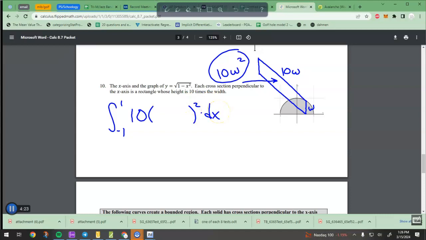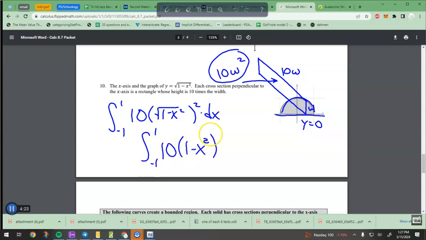And then the width is top minus bottom, so it's this equation minus y equals 0. So it's going to be the square root of 1 minus x squared, minus 0 squared, but the minus 0 doesn't need to be there. And I wouldn't be surprised if they wrote it like this, because the square and the square root just cancel. So I could see some people getting that and wondering if they're right or not. I don't know if that's going to happen, but either of those would work.